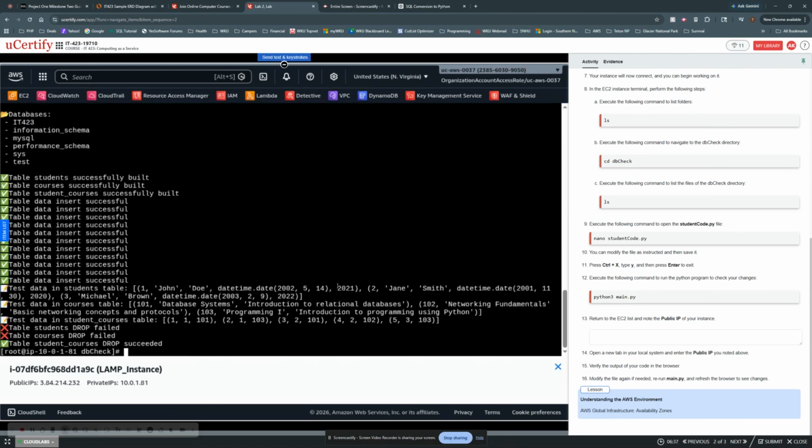And we're going to run that, and now all those good green check marks are exactly what we want to see. What has happened is that Python script read our information that we converted into Python code. It created the student tables, the courses table, etc., inserted all that data successfully, and then went ahead and did try to drop the tables. And so that's just the way that normal process works.